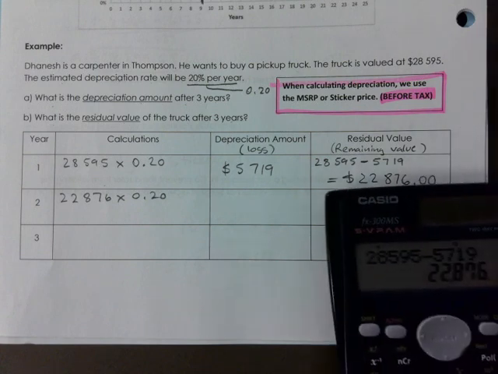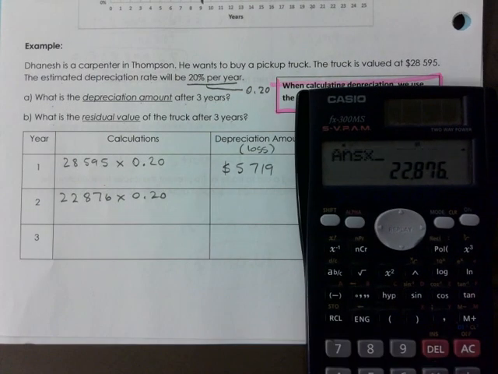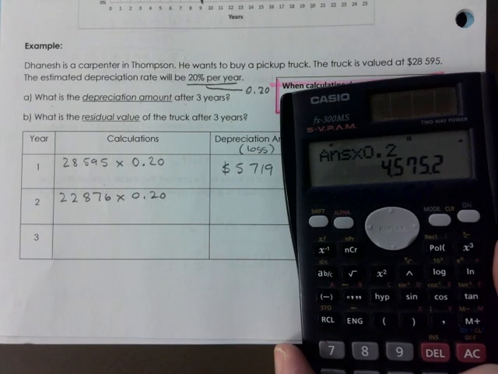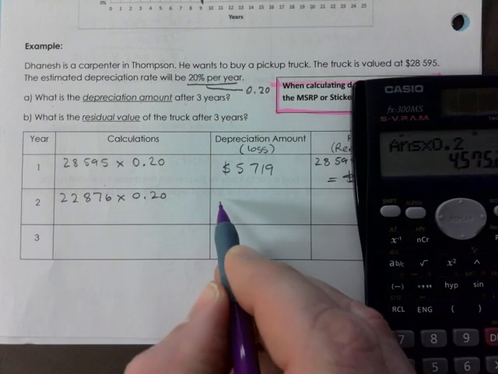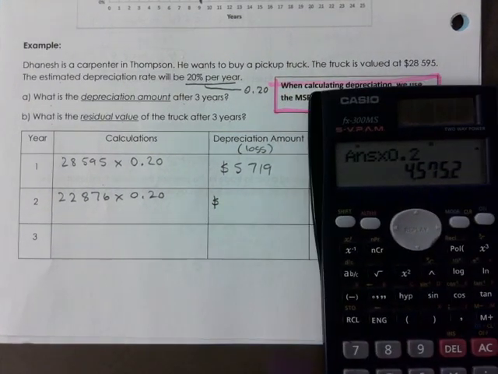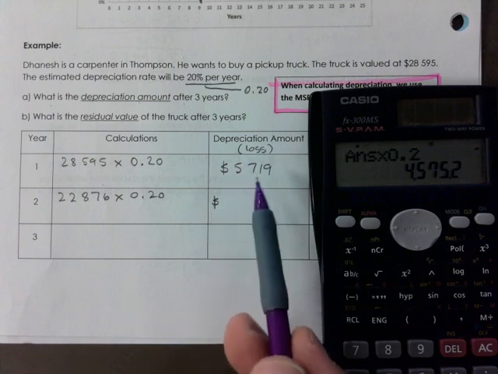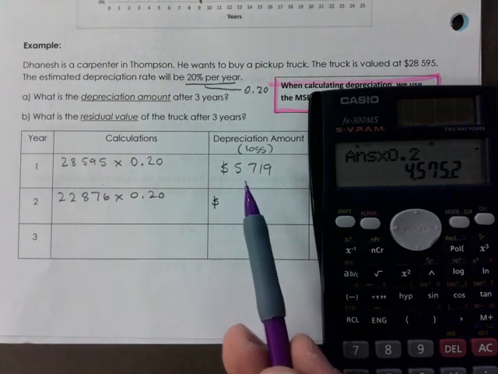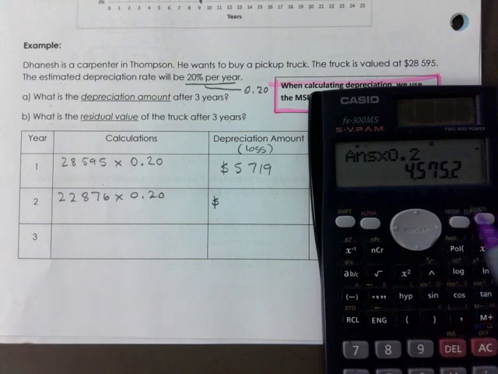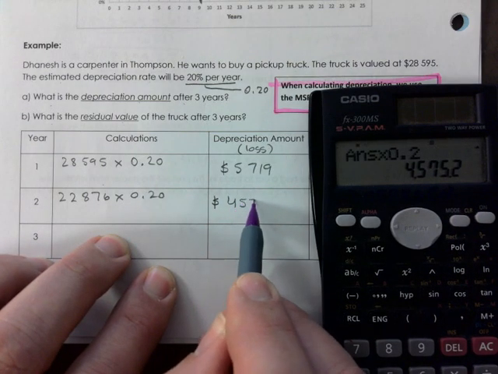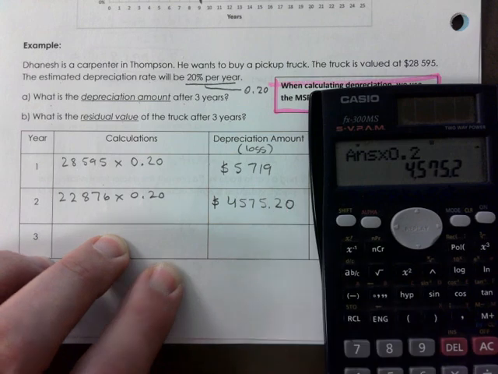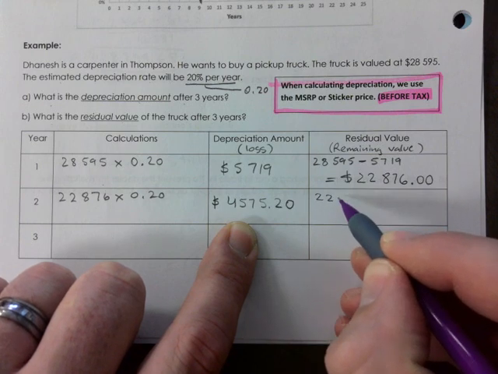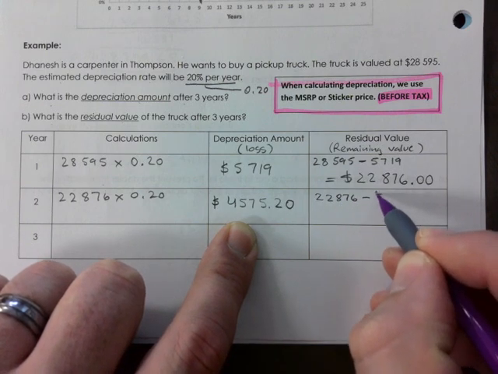Okay, so I still have this number on my calculator. I'm just going to take it and multiply it by 0.2. You lose a little bit less. This is where a lot of students freeze on the exam. They take this number and just multiply it by 2, like if it's for 2 years, it's just 5,000 times 2. Not the case. You lose that the first year, and then the second year you lose a little bit less. And then you just take whatever the value was before and subtract it like this.